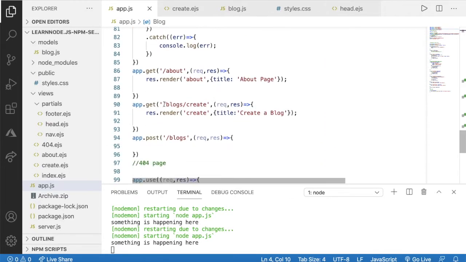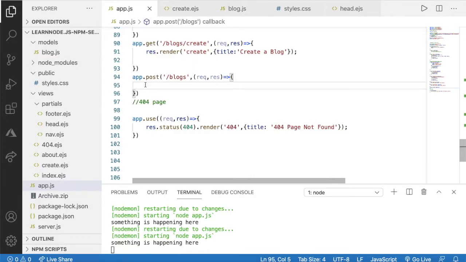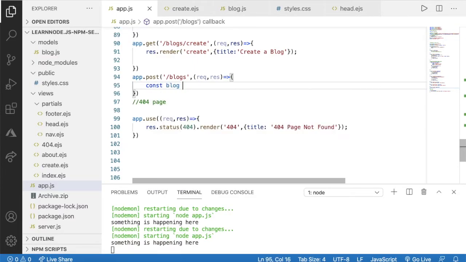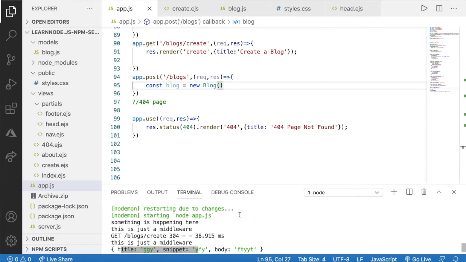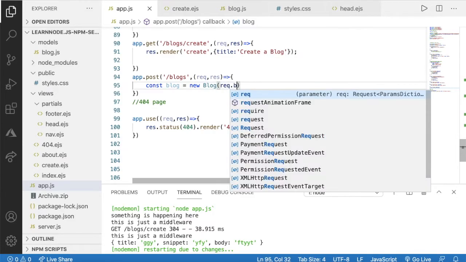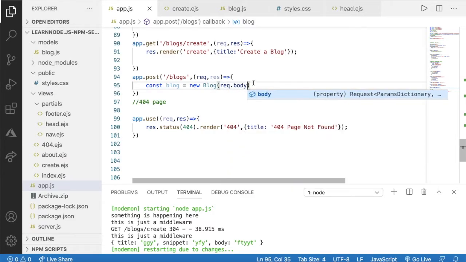Then I'm going to say const block equals new Block. Inside parentheses we have to put an object similar to this, which matches the object that we want. Then we can easily say request.body. Okay, that is it.